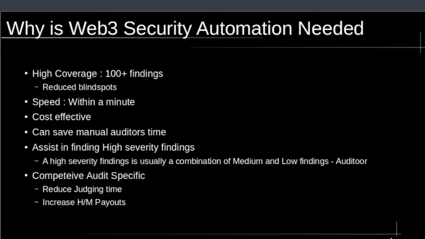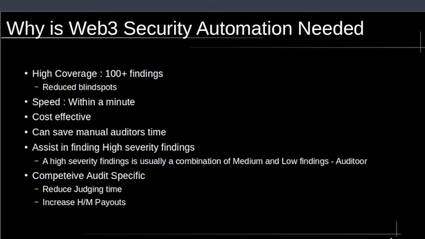And these automated reports can also be used outside of the vulnerability finding themselves to actually help save manual auditors' time. Because let's say you're a manual auditor going through a piece of code and you found, let's say, a low severity finding. As a manual auditor, you will also have to go through the rest of the code base and see if that particular vulnerability exists anywhere else. And that is time taken away from you that you could have spent looking for those very high value, very high impact, high and critical vulnerability findings that manual auditors excel in.